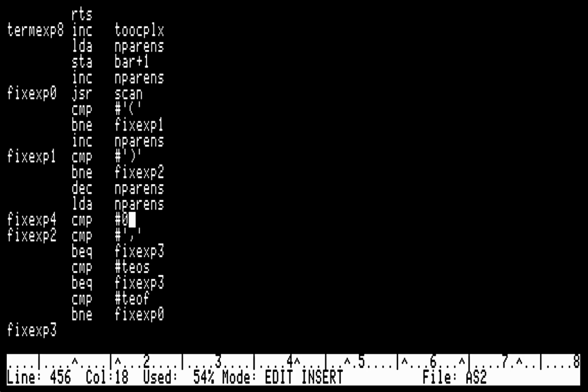Zero. Okay, so instead of foo, it's fix x, bar here, it's fix exp 4 plus 1. So if we get a complex expression, we're going to take the number of parens that we have before it gets too complex, store it here, then increment the number of parens because we got one, which is why we're here in the first place. We got one too many.